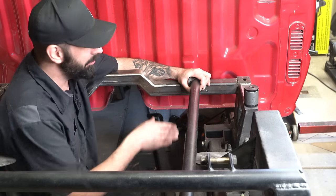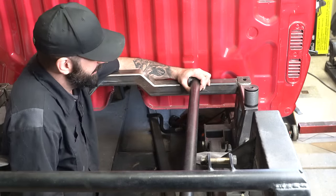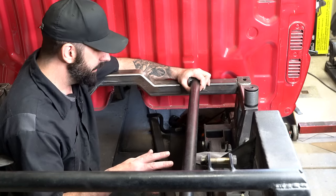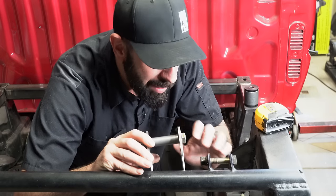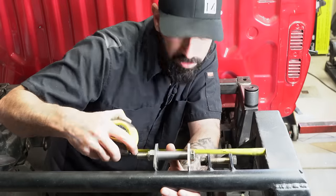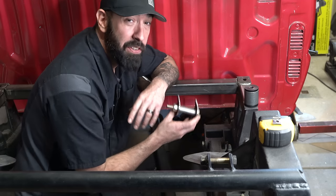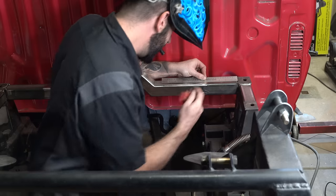Instead, what I'm going to do is create curved upper link bars that snake around the bag brackets. This gives me a little more axle stability and something to say, hey, that's kind of neat. So in order for our upper link bar ends to avoid our shock tabs, the tabs on the axle will need to be 6.5 inches away from the frame. So our link bar tabs on the front cross member will be 6.5 inches away from the frame.